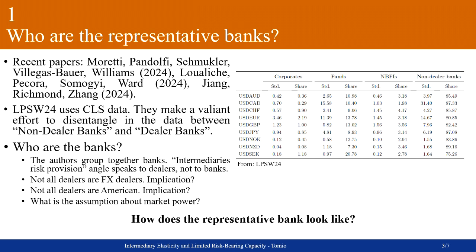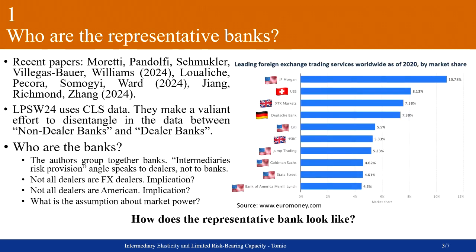The second thing I would like to know about is, and this is a little bit out there, if you're trying to tell me something about the elasticity of the dealers, tell me what is driving these elasticities. These are the dealers in the FX market. You'll notice, because I put little flags on them, most of these dealers are American, right? But some are not. There is one Swiss, two British, one German. I would suspect that the elasticity a dealer is willing to provide in a currency is going to be a function of whether that is the currency that dealer specifically is using to book their profits at the end of the day.